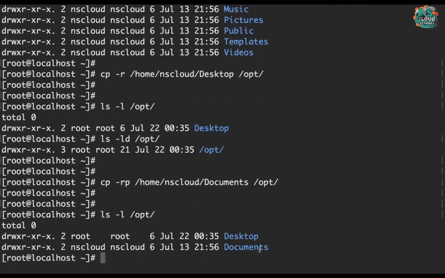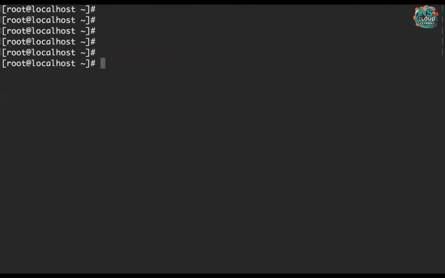So see, on document we have the user nscloud only. It has not updated the permission or ownership, right? Whatever permission is there, it will preserve it. It will not inherit from the parent directory.